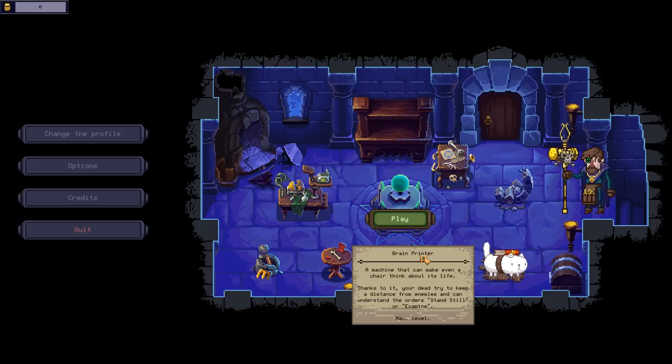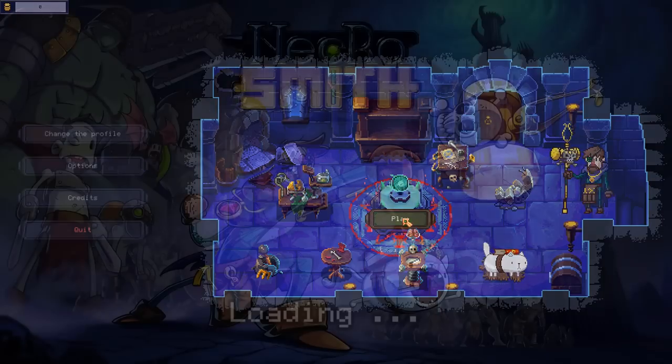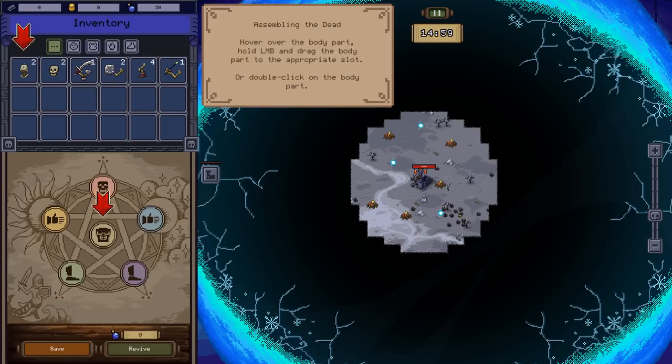Brain printer? A machine that can make even a chair think about its life. Thanks to it, you're dead. Try to keep a distance from enemies. What? I don't know. Cat bed. There are things you can buy. I don't know what's going on. Arcane Enchanter. The dead can be revived on the Arcane Enchanter. Assemble the first dead by filling all the slots.